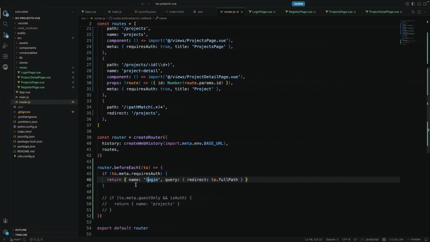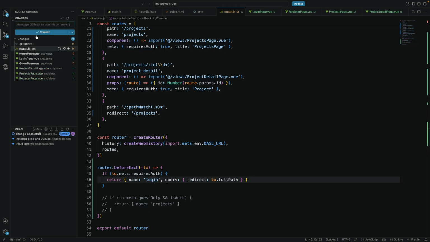But if I go to projects, like project 7, it redirects me to that project, but it sent me to the login page. So this is what it's doing. Every time that we look at a specific route, we just say, you know what, if that requires authorization, send it to login. We're going to be doing the trick for the authentication piece in the store, but for now, I think this is cool.